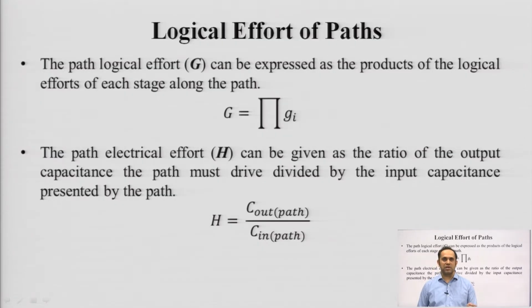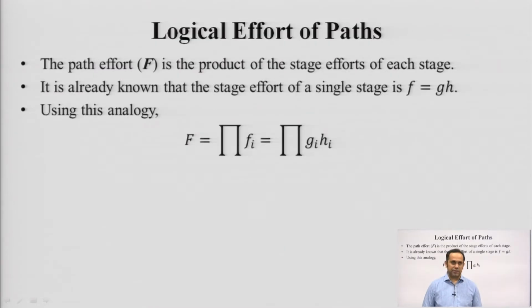Okay. So, we are only interested in the path which the signal is taking. We take the output capacitance of the load and divide it by the capacitance where the signal originated, the input capacitance. Okay. So, that gives us the path electrical effort. Now, we have seen that the path effort, generally denoted by a lowercase f, is a product of G dot H. Okay. So, logical effort and electrical effort multiplied gives you the path effort or stage effort.